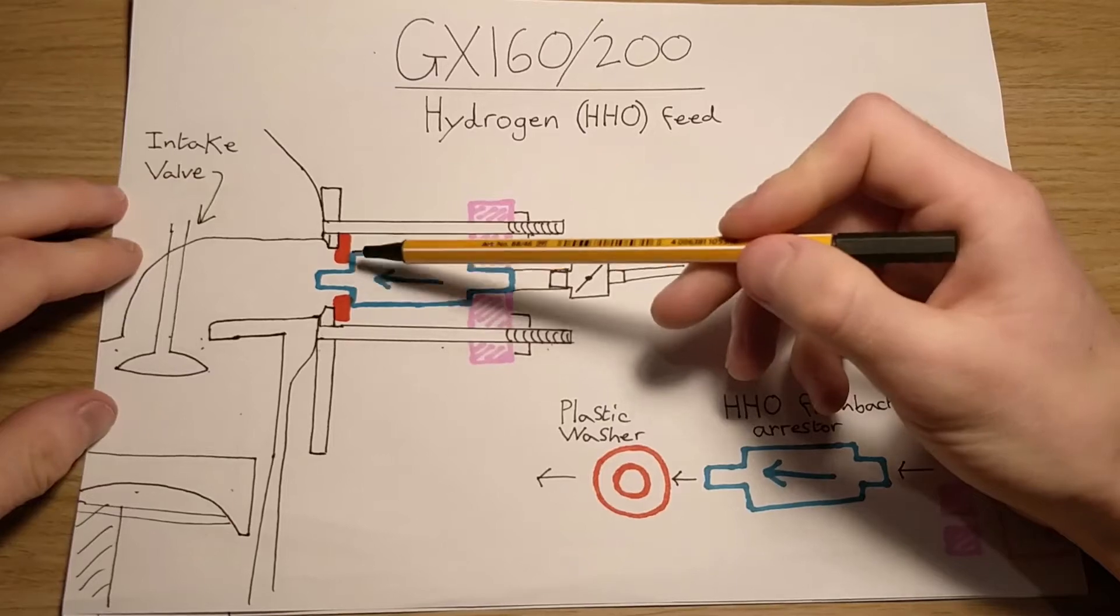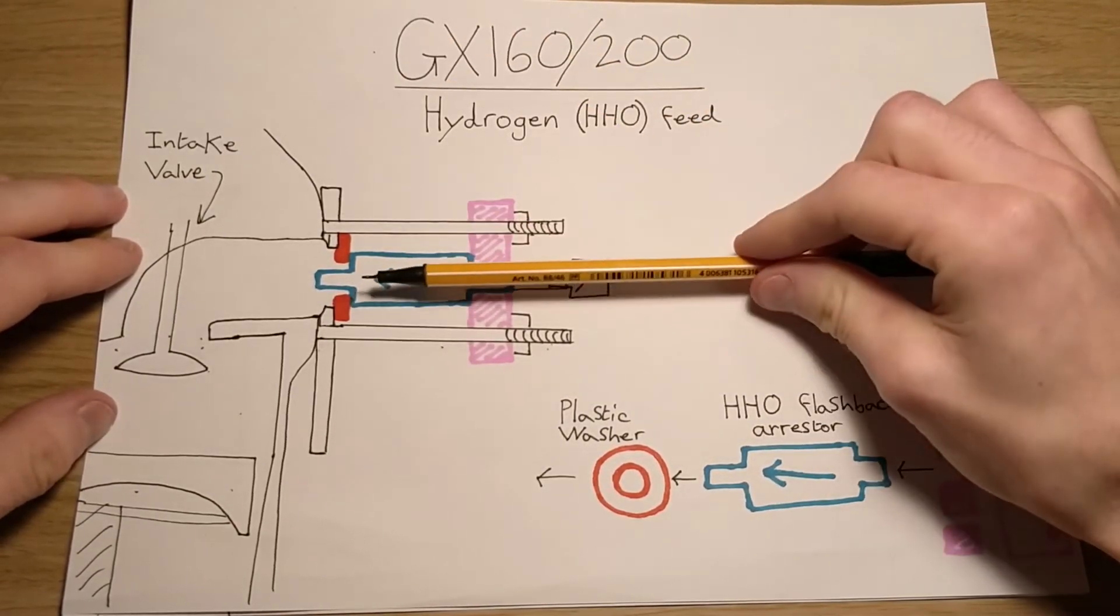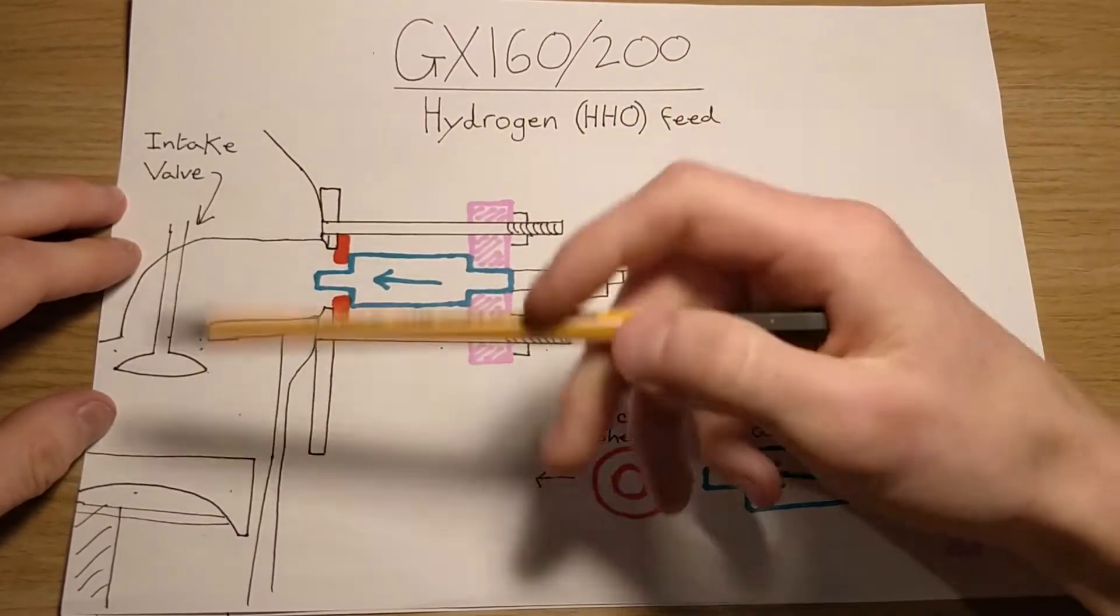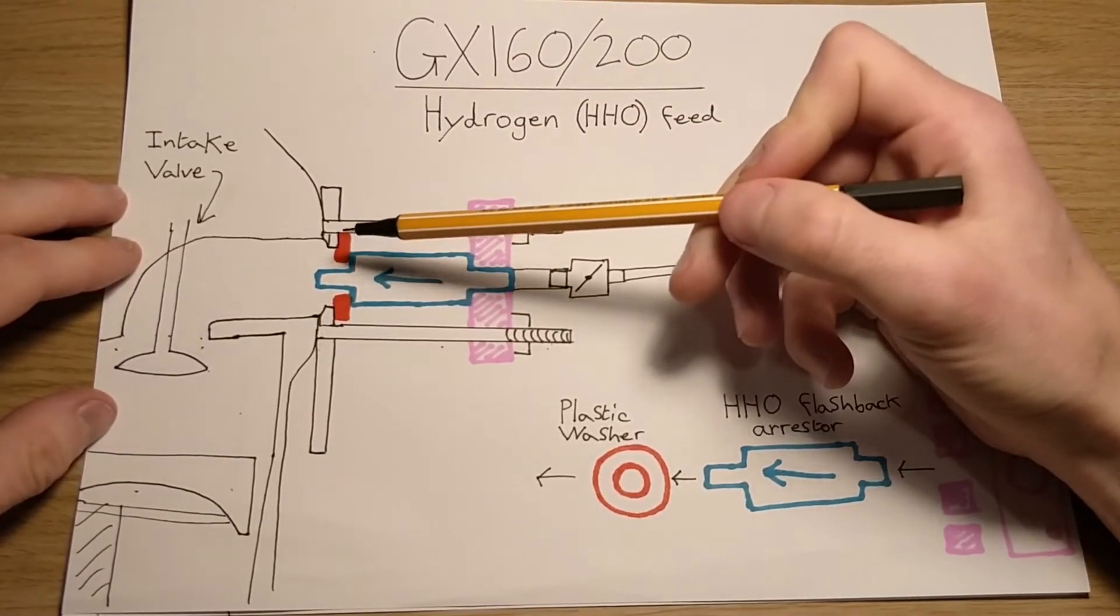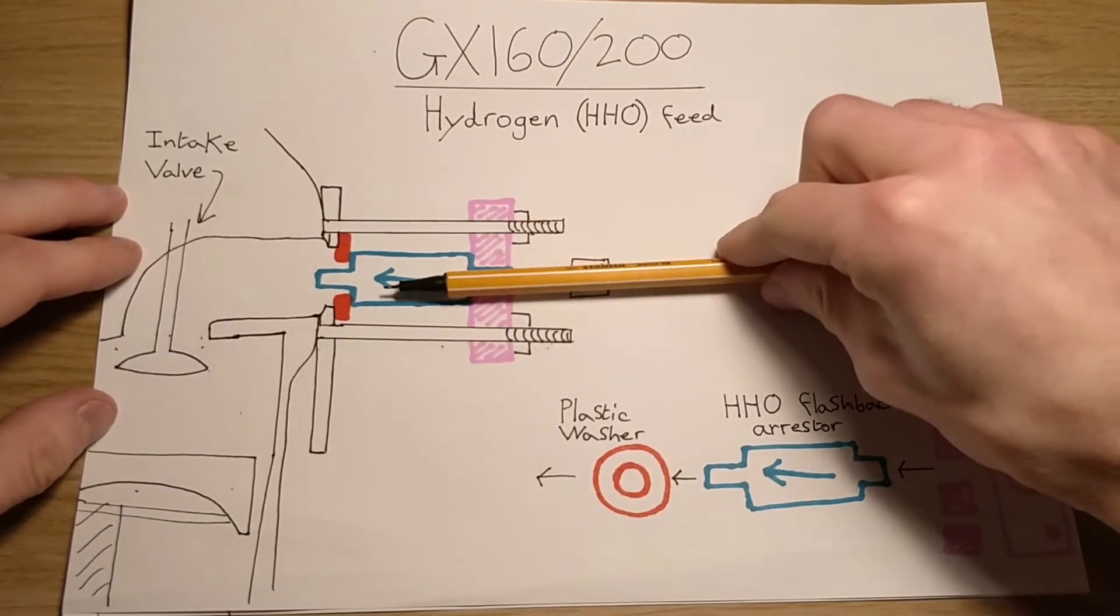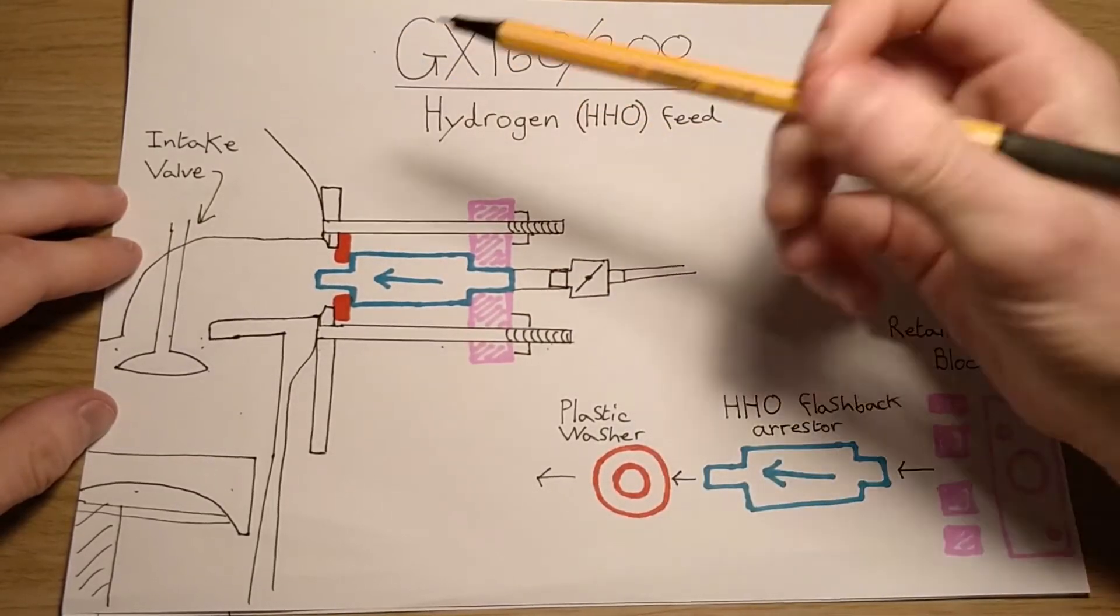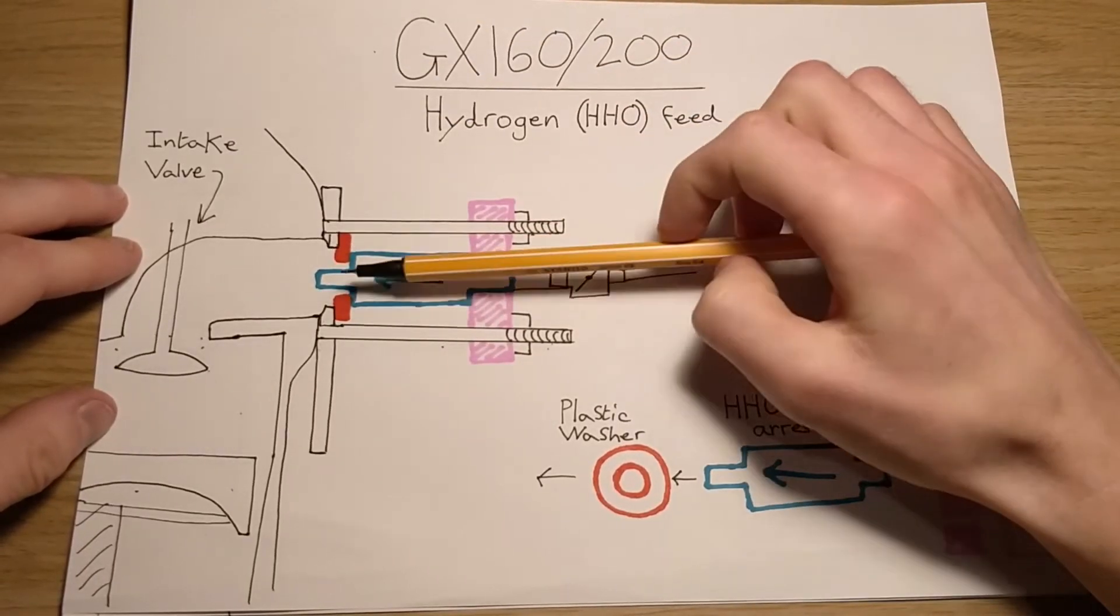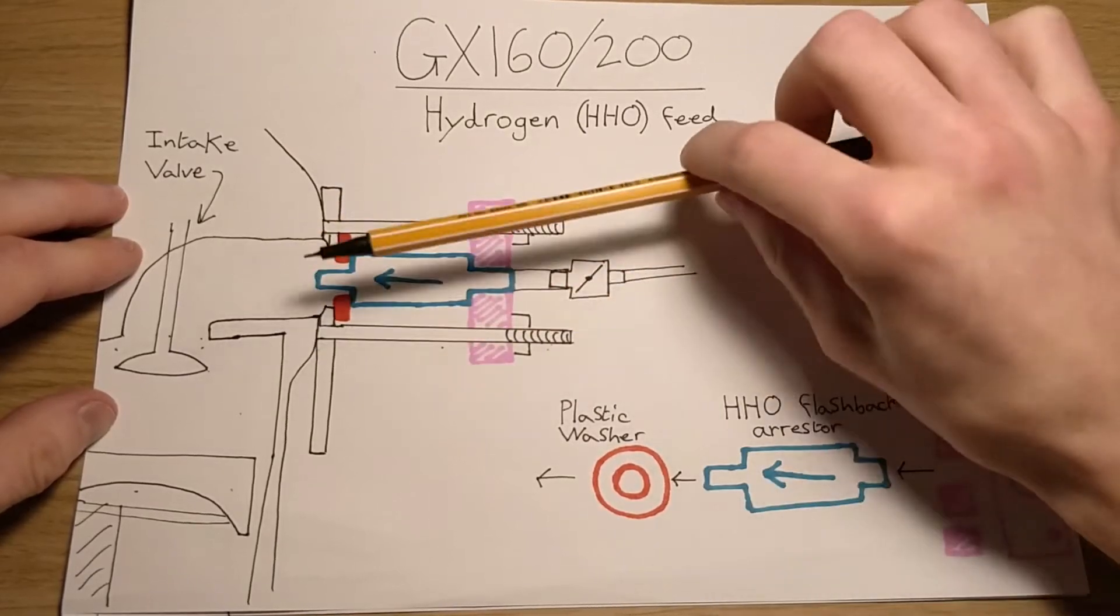So we used the washer to gap the difference between the arrester and the plastic plate here, otherwise the flashback arrester would just fall straight into the cylinder area, the intake port. So that's gapping the size difference. So now this flashback arrester can sit nicely against there, and this is an inline resistor where I have usually a push fitting here and a push fitting there. So that spout can sit nicely in the middle, but then obviously it's not really fastened down or anything, it's going to be loose.